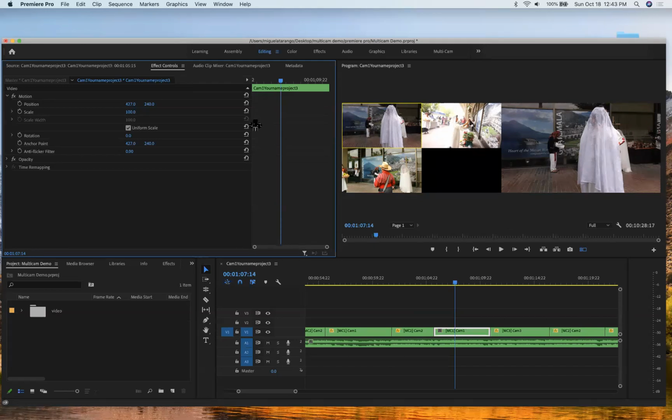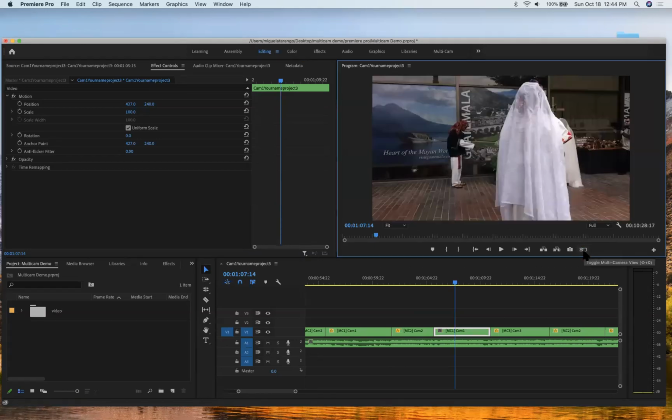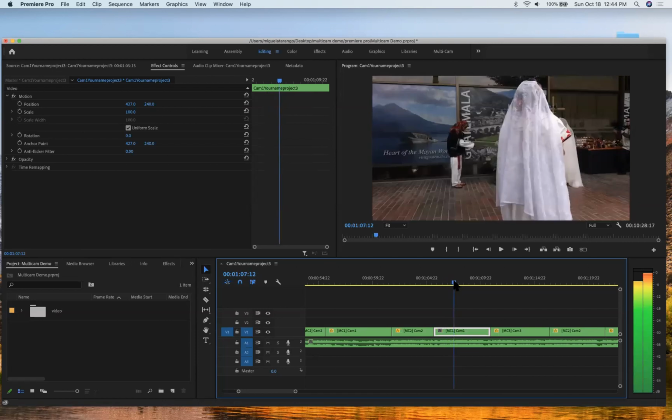Let's see, and the way I would want to look at this is I'll turn off my multicam, because I just want to see, again, this is the way I would normally work if I was not working in multicam. So I can even manipulate this stuff however I want, again, as if we were editing without any of the additional extra video sources.